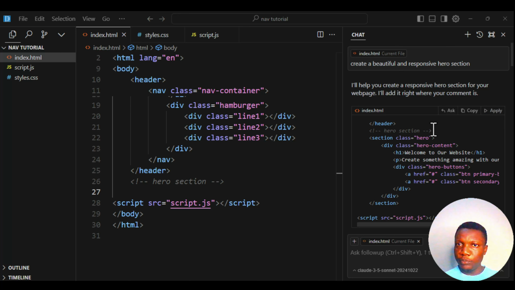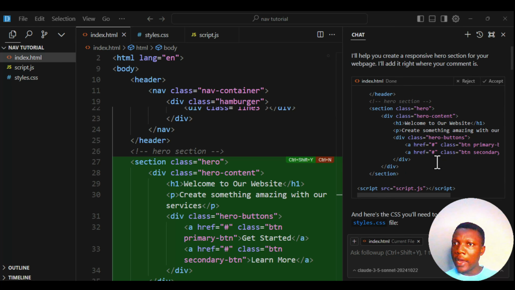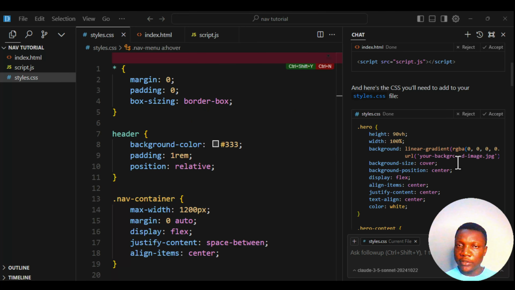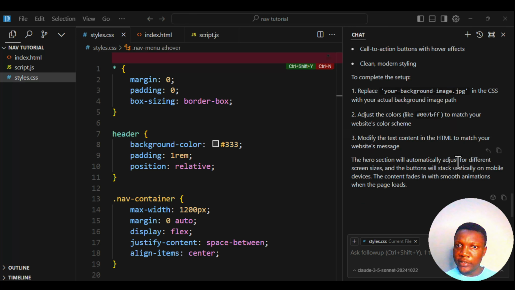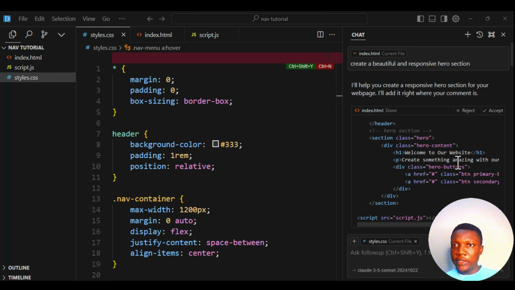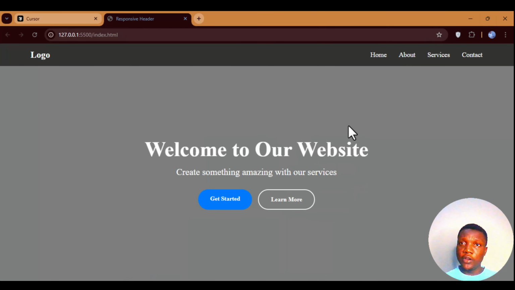So I can say apply, and before I accept, I will also go to the CSS and do apply as well. Is there any JS file that it has? There is no JS file. Since I have applied all these things, I will go to the browser, and you can see how it looks on mobile and how it looks on desktop.